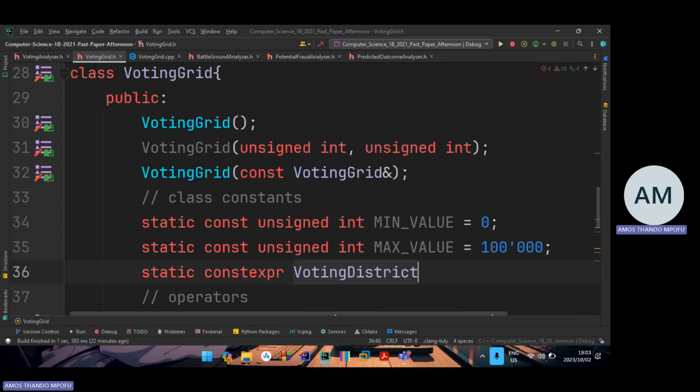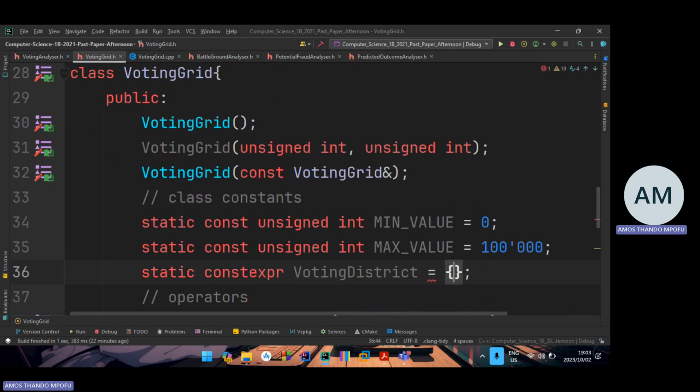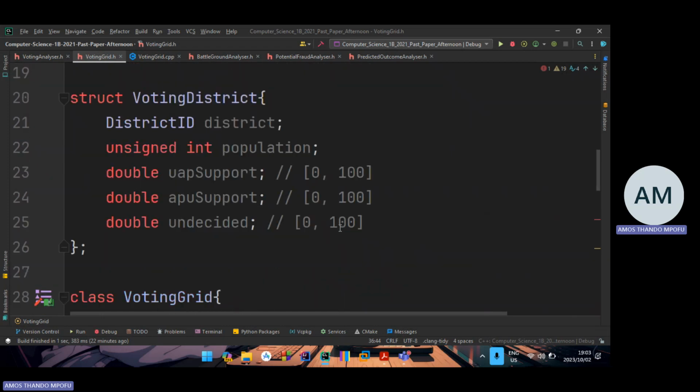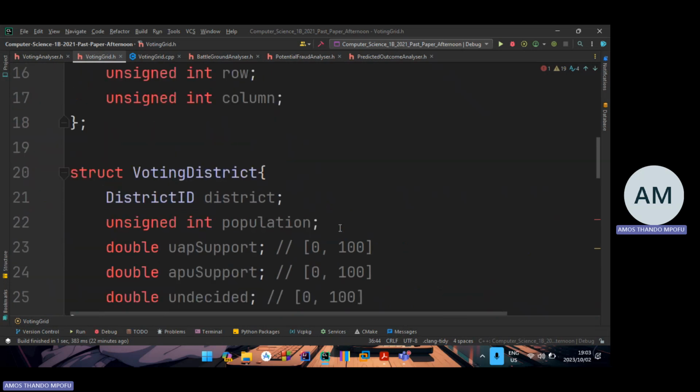The type is voting district. And then I say equals what? I need to put in curly braces if I want to initialize it, because there's more than one value inside this type. So I'm going to use the curly braces.